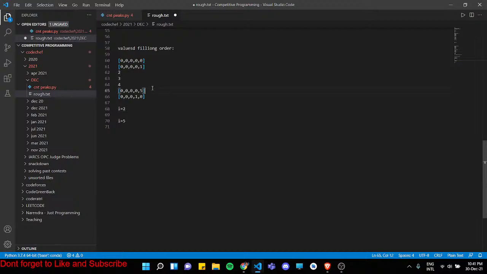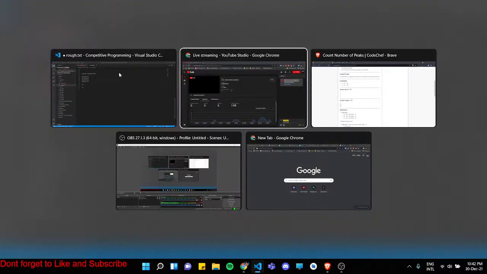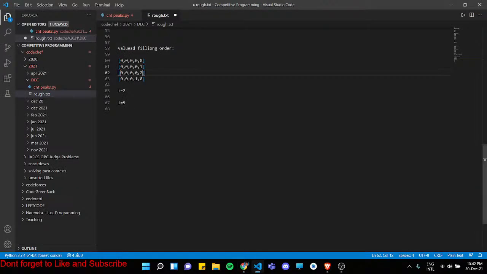Wait a minute, this is wrong. 0 1 3 also won't be there, so 0 1 2 will be there. 3 4 5 are not allowed. So again the process will continue. So i equal to 2 will have 0 1 2.